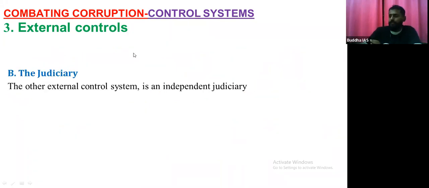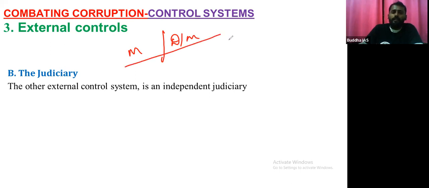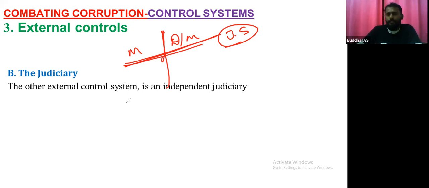Okay. Judiciary. Judiciary in India is to a greater extent independent, and also it's very strong. Now, please let me know what are the reasons, like we can take the other way, what are the merits and also demerits of the Indian judicial system. What are the merits and demerits of the Indian judicial system in controlling corruption or anything in general? Please think it over. Okay.